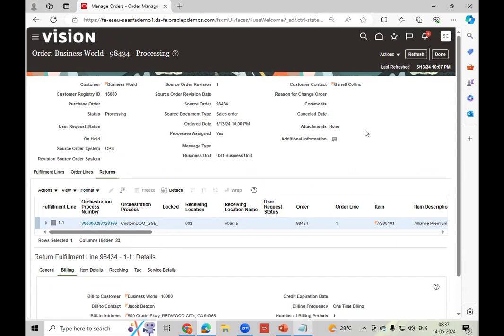So any questions? Okay, tomorrow we'll try the ATO model sales order. Once that is completed, we can also test back to back. Then the cycles will be completed.